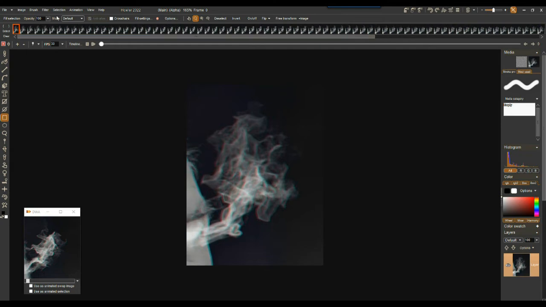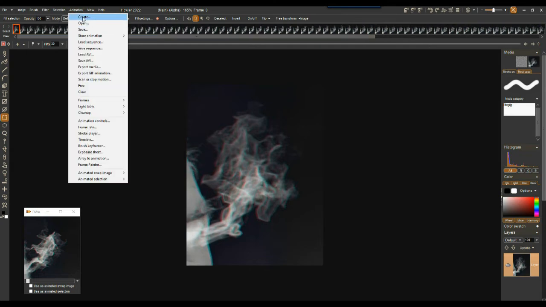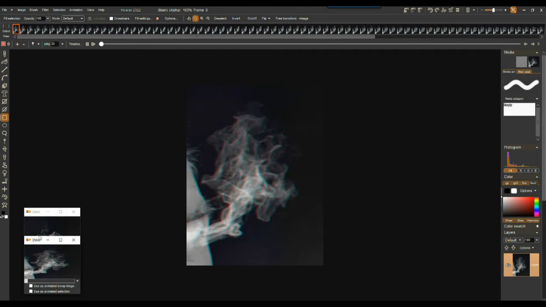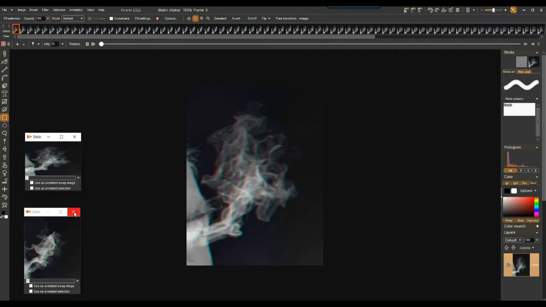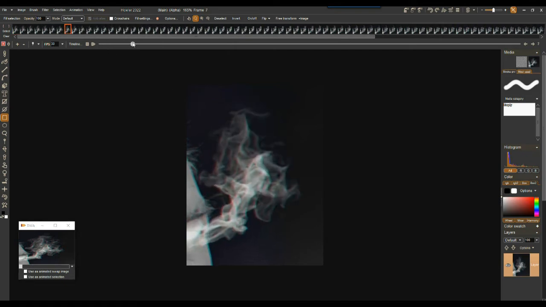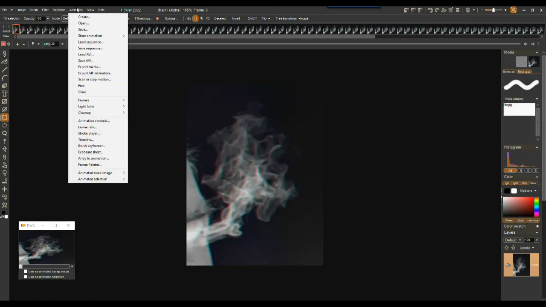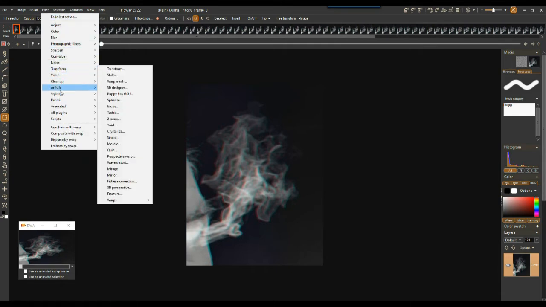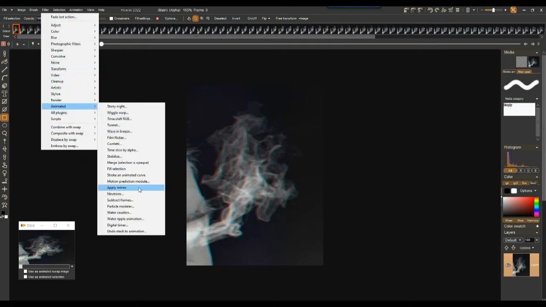So I'm going to try to stabilize that. Let's store this just in case we need to get back to it, because we'll probably try that a few times. So here it is. This one we might do without. So here is the stabilizer. We need to go to the animation, the filter, animated, stabilizer, motion prediction, not exactly, there, stabilize.